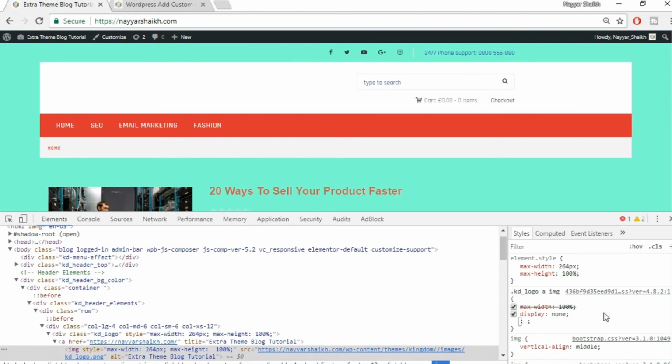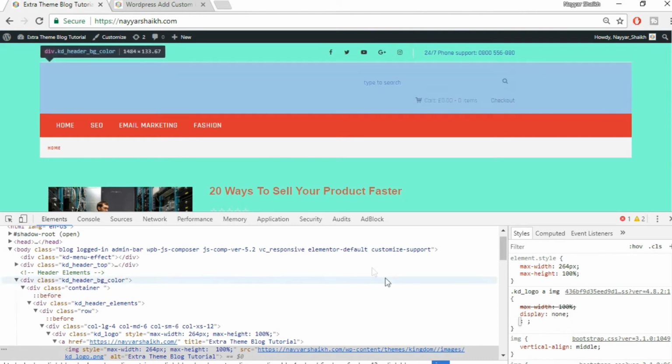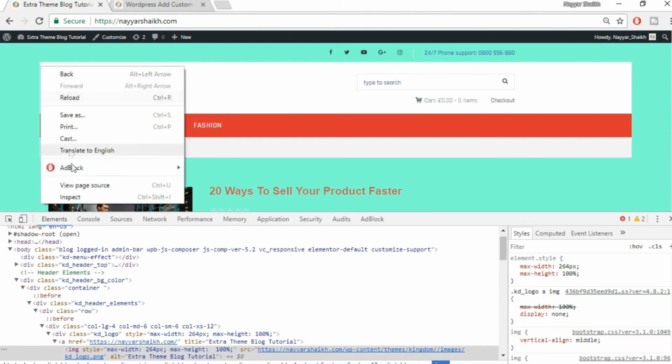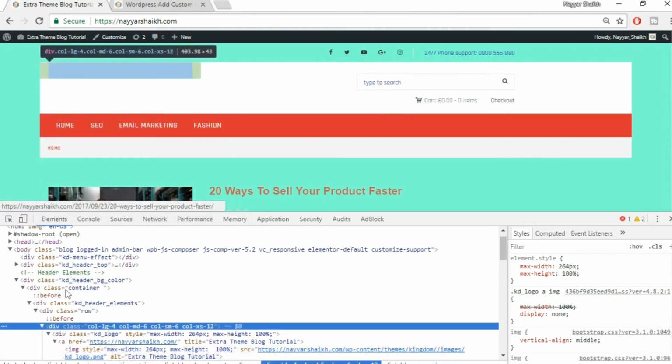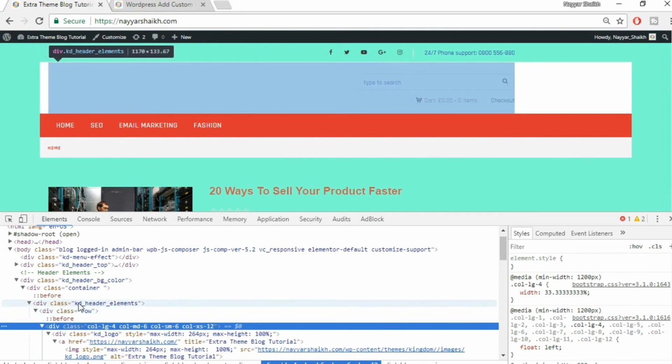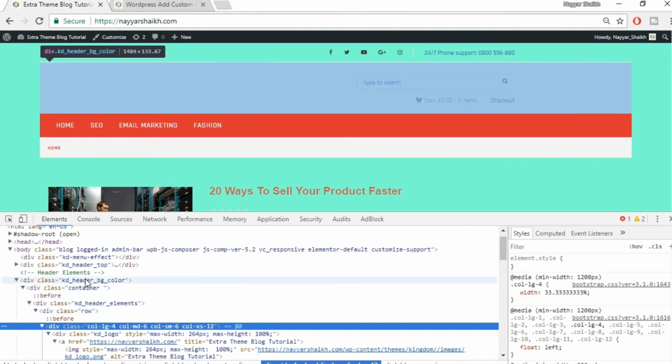display none. Now wait, I don't want this whole section, the whole header at the top. You can even do that. Let's select this header, right click on this header. As you can see, when I hover here, I can see only a small section, but I want the complete section. So I'll just hover over different codes and see. As you can see, when I hover this code, the complete section is selected.